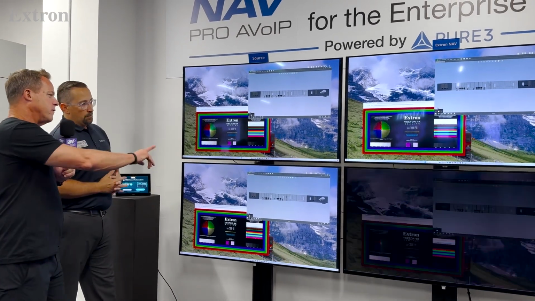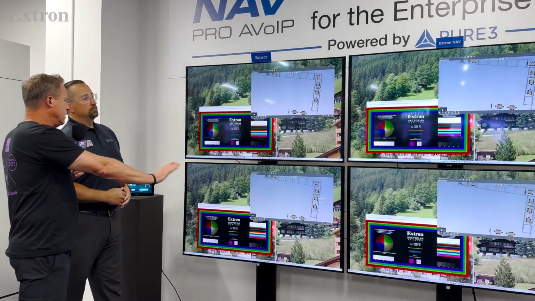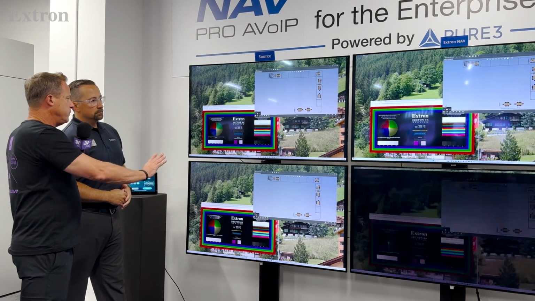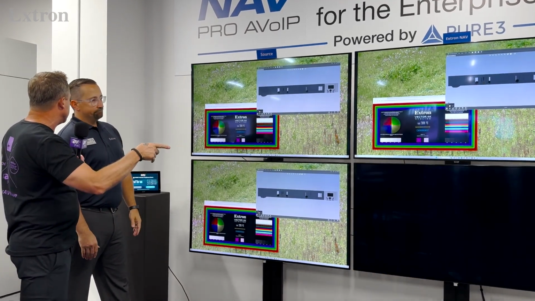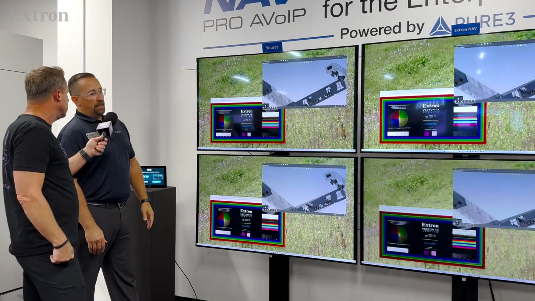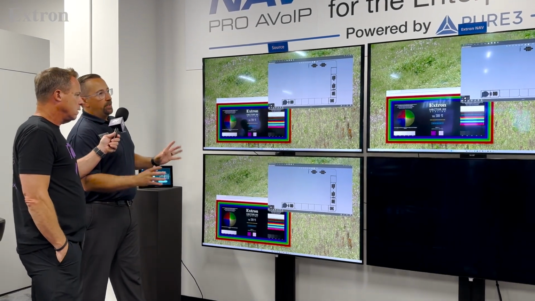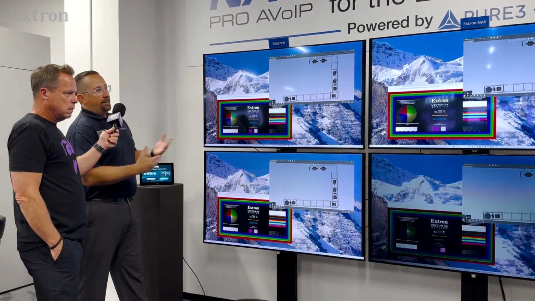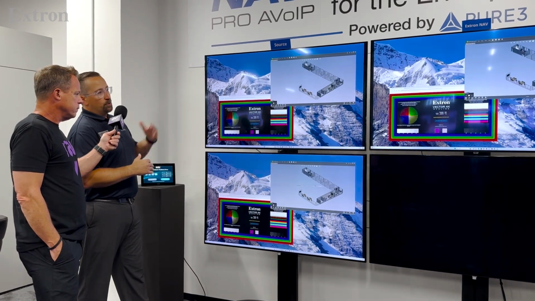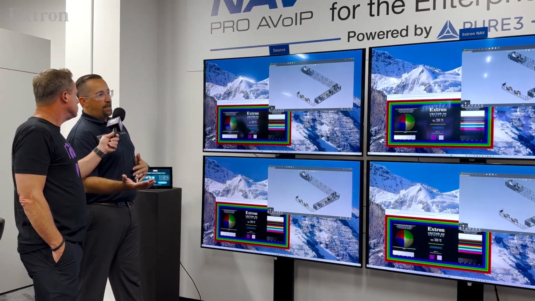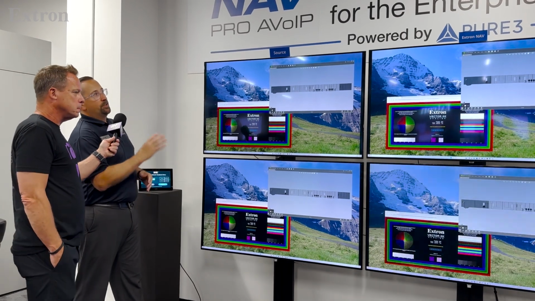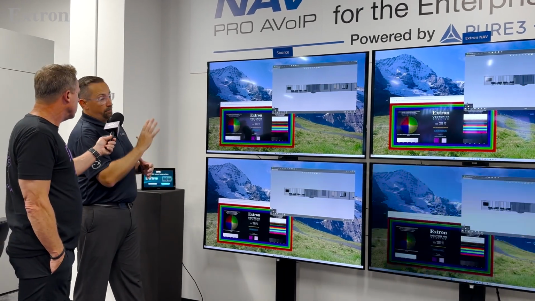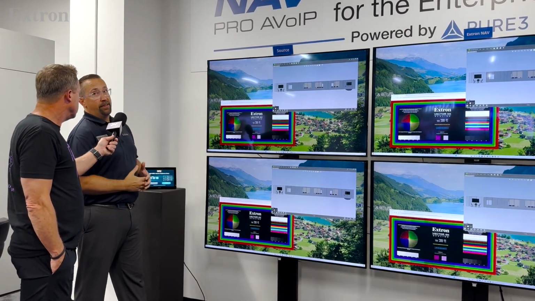And the reason people haven't noticed that with the competitive products installed is that, if you do the research, most of the time they're doing point-to-point and they're not putting it on the corporate network because of this. That's right. When you're on a single, isolated switch, you don't really have those issues. But when you go from switch to switch, maybe from one side of campus to the other, when those uplinks come into consideration, that's where this becomes a much stronger proposition and opportunity for NAV AV over IP.